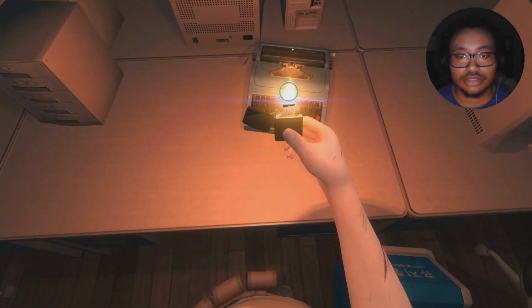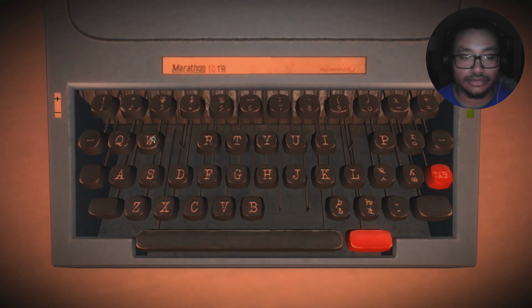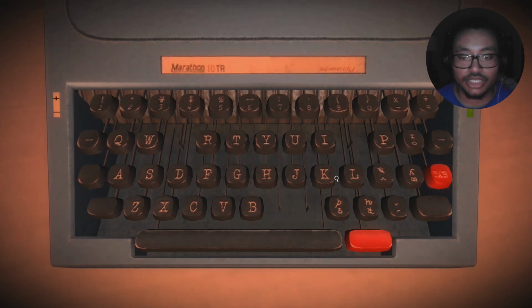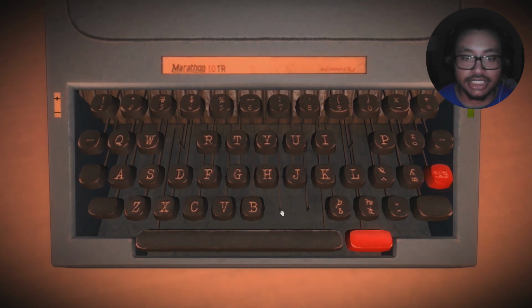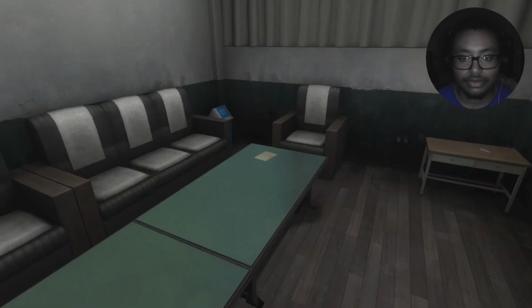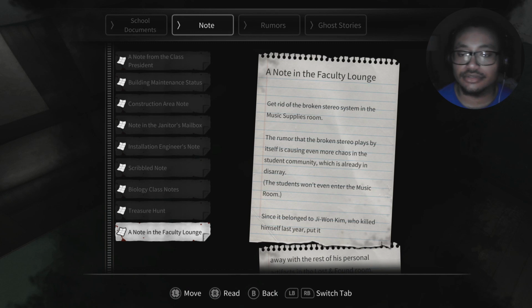What is this? There's a key missing. There's four keys missing. So I'm guessing I'll be able to find these keys at some point and do something with those. Yo, what's going on in here? This a break room? No, in the faculty lounge.